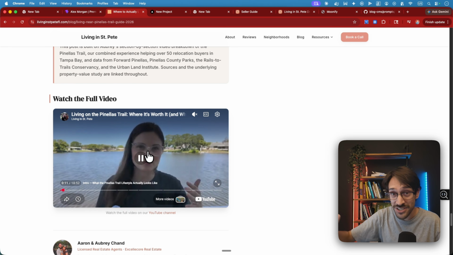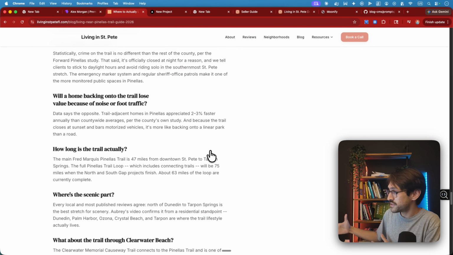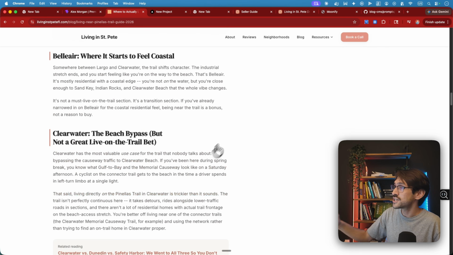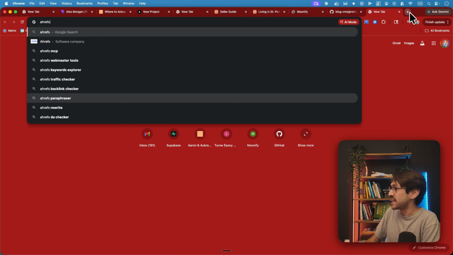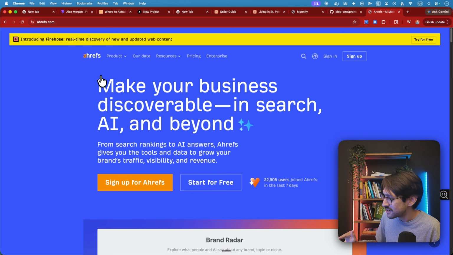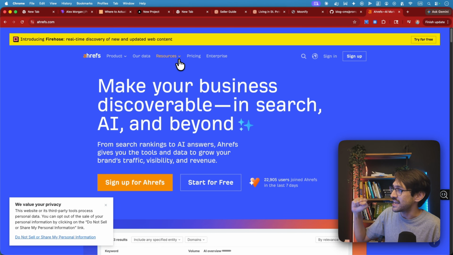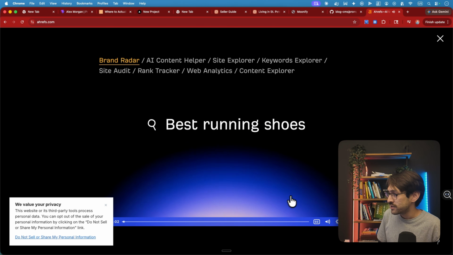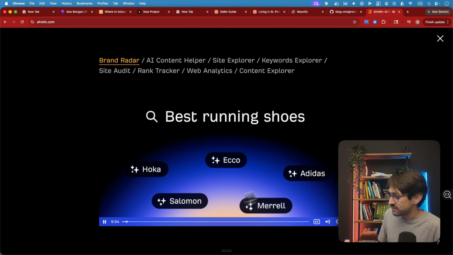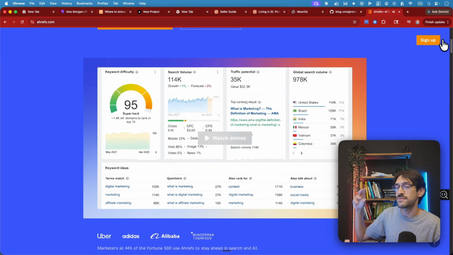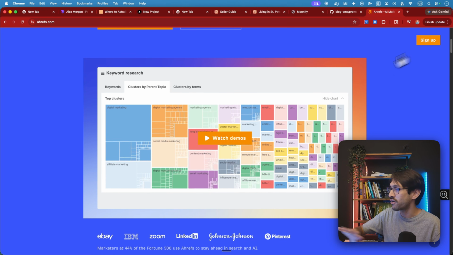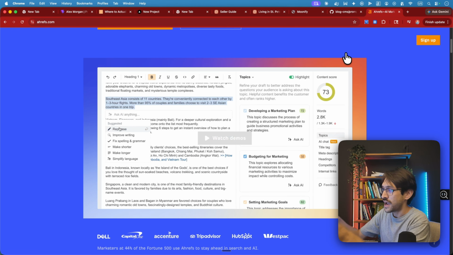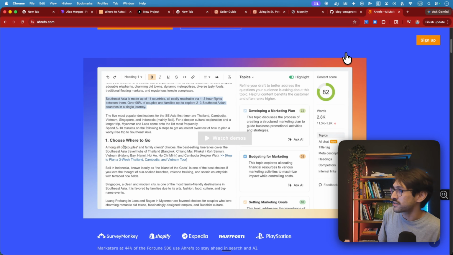And so this is just a genius use case for AI, where if you are creating YouTube videos, you can easily scale that into blog posts. And you should be doing this because where this is huge is then to connect to tools like, I don't know how to pronounce this, but this is the tool that everybody uses. And this integrates directly with the Claude MCP. You guys got to go and watch this. But this is everything you need when it comes to AI search, when it comes to the SEO traffic, all of that, right? So you plug Claude into this. Claude uses this to help him write the blogs, okay?